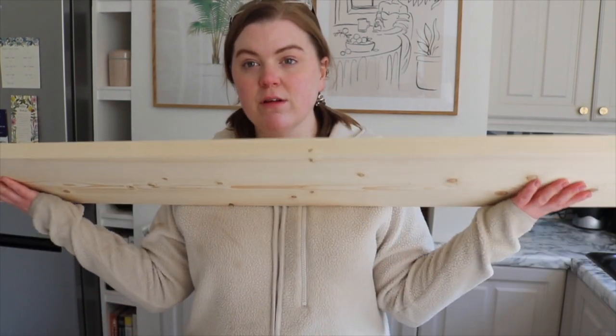So I will cut these off. In terms of cutting, I'm probably going to be using my jigsaw for a lot of this. For this type of wood, you probably could use a handsaw, which would be a lot cheaper if you do not have any power tools. What I will say is, handsawing through this, you'll be there for a while. So I do recommend investing in a power tool if you plan to do more DIYs. I wanted to touch on the cost because it's not calculated into this cost, since I already have the piece, but it's something to bear in mind if this is the only DIY you're doing.